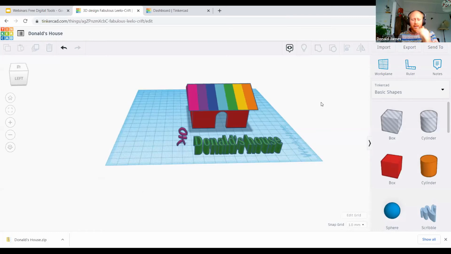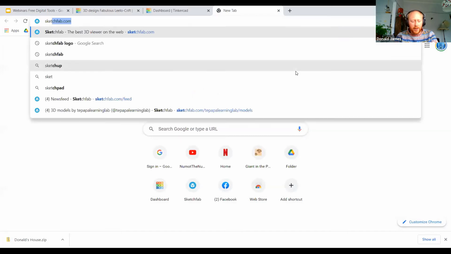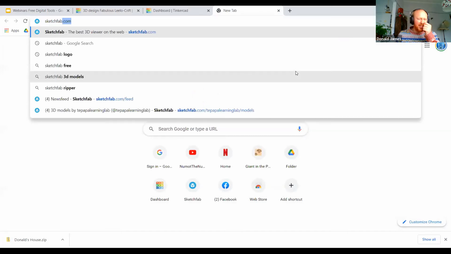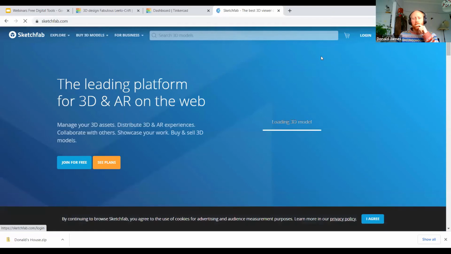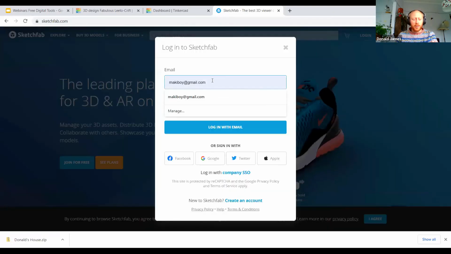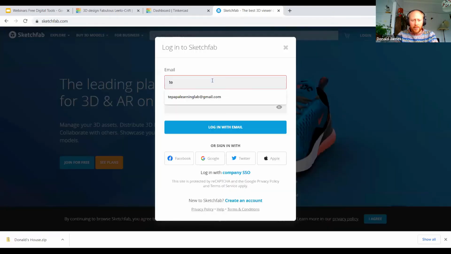And then I'm going to make a new tab and go to Sketchfab. This is the other website app we like to use. And I will just log in with the Running Lab account.